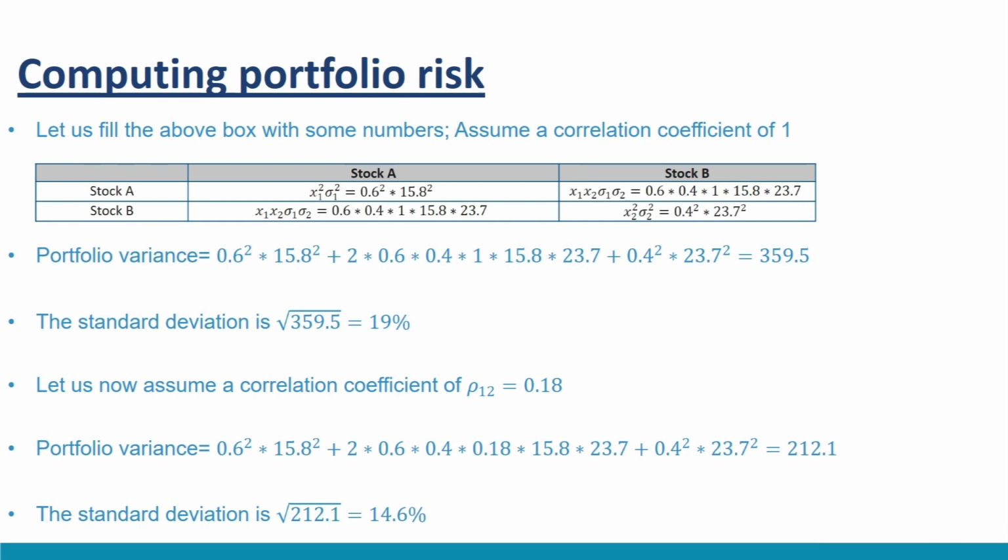The risk is reduced from that computed earlier. In fact, this is now less than both the stocks A and B considered individually. This is a very interesting result. It indicates that as the correlation or covariance between the two stocks comes down, the risk also comes down. That means highest levels of diversification occurs if the correlation in the stocks is close to 0 or negative. Consistently negative correlation over long periods is not observed. At best, fund managers try to select those stocks that have very low correlations over time.